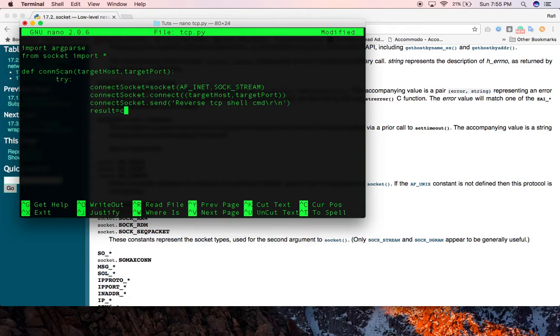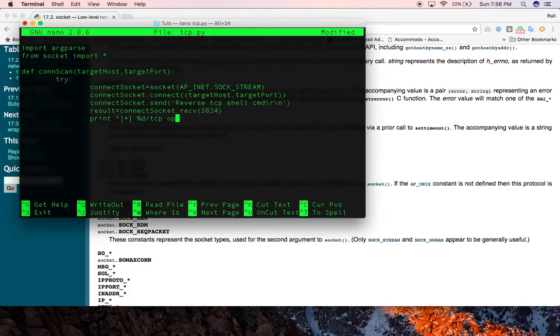Connect socket dot receive. We are getting 1024 bytes of data. I think it's enough. So let's print %d/TCP open.